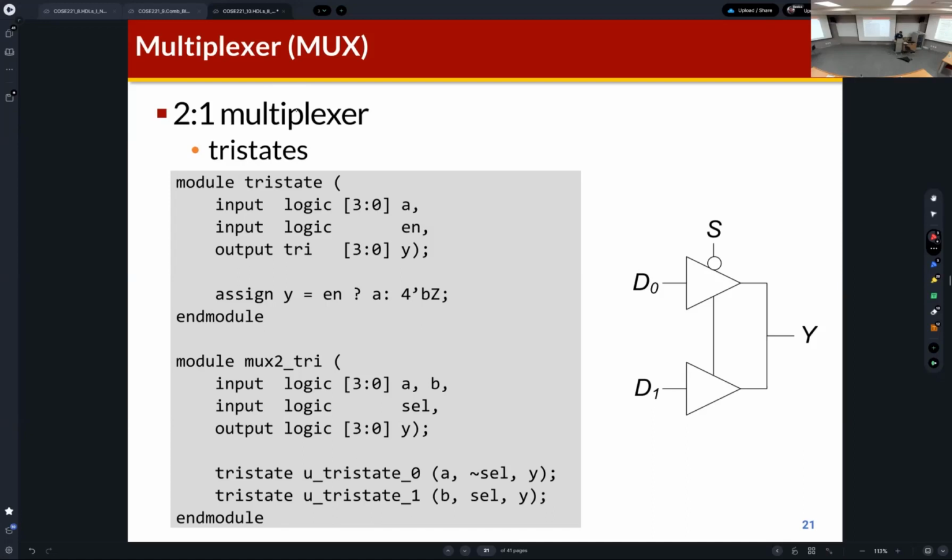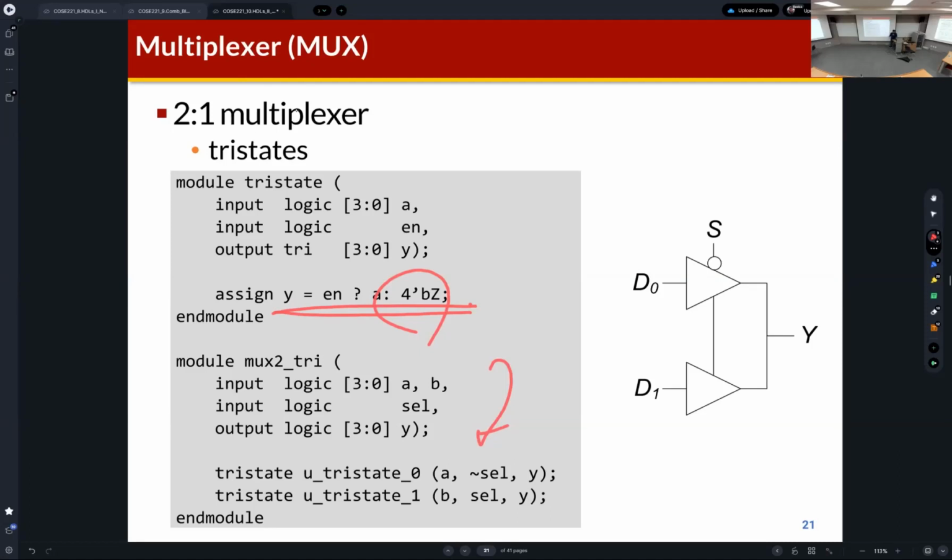If you see the behavioral model of the tri-state gate, when the enable is 1, A is selected, and otherwise it's high Z, the high impedance.